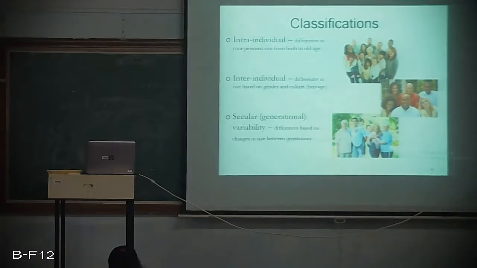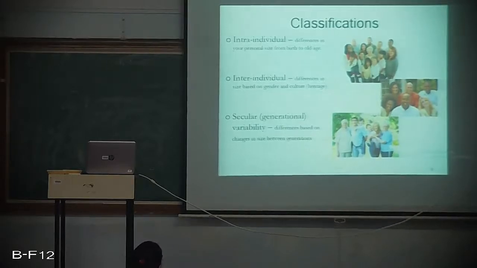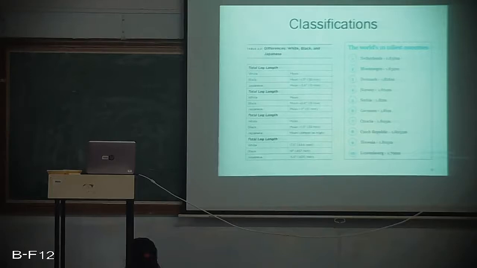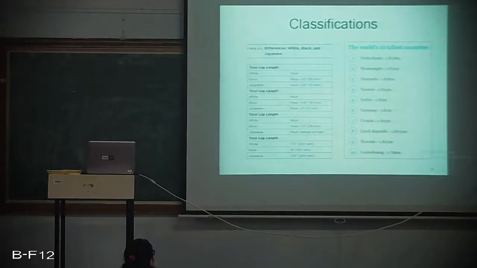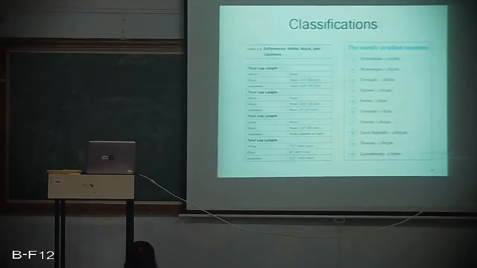But between gender and culture or heritage or ethnicity, we also have size differences. And then we also have generational variability. This means, for instance, that we are evolving because of better food and better health. This generation is larger than the generation before. We can see quite a significant change over hundreds of years since we've been studying human dimensions. There was even a study done among white, black, and Japanese, and we could see some of the average differences between people of a smaller stature and perhaps someone from Africa being of a taller stature. And we can see there's quite a big difference in just the leg length alone.